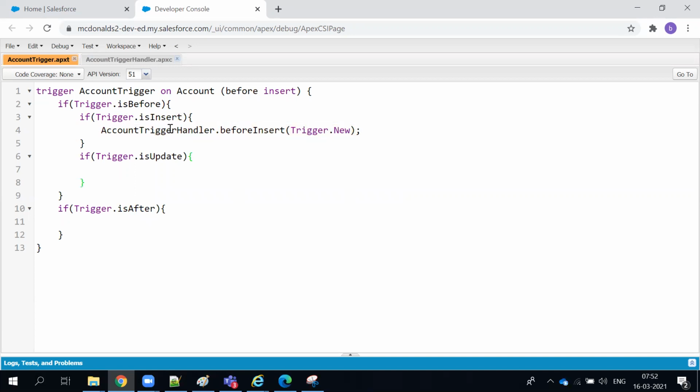Look at this Trigger.isBefore and isInsert. What I'm trying to do is pass Trigger.new. Why? Because it has the original context of the record. When you try to insert a new record, it always comes here first with Trigger.new, because you said insert.